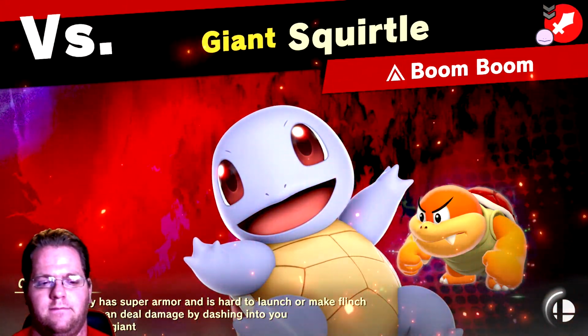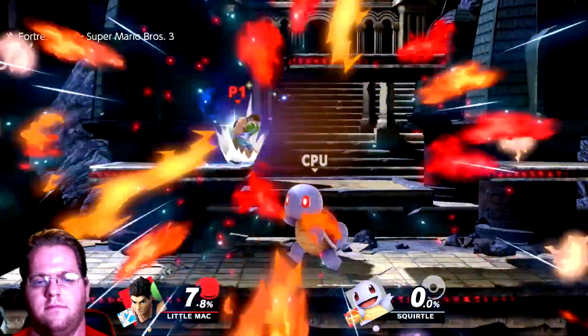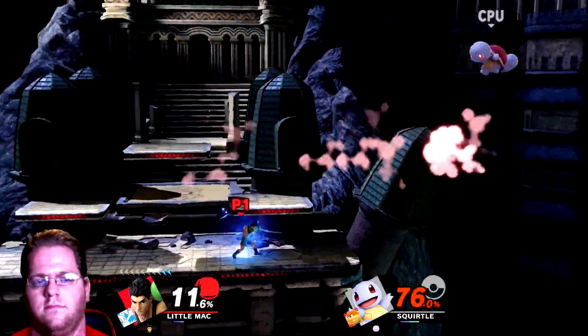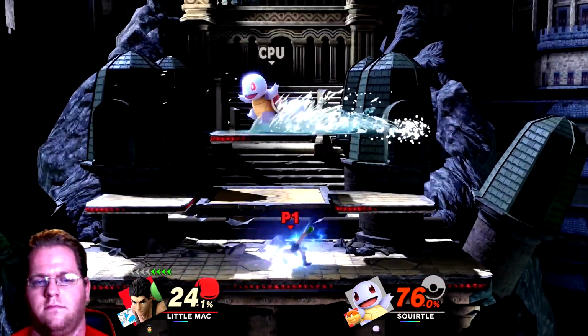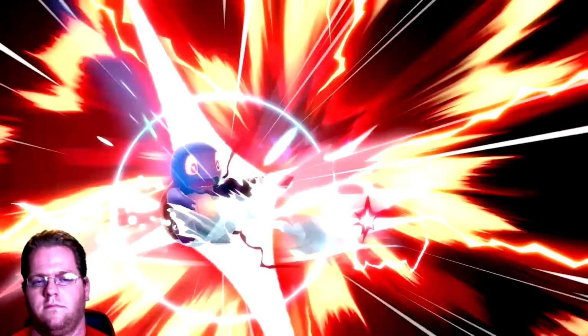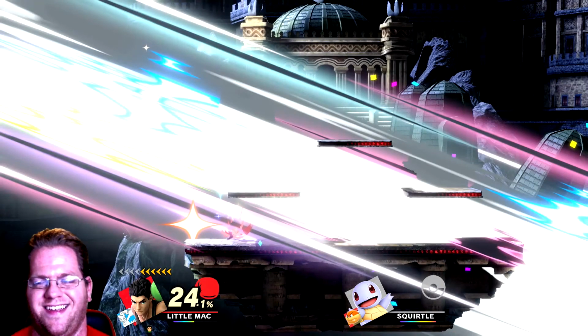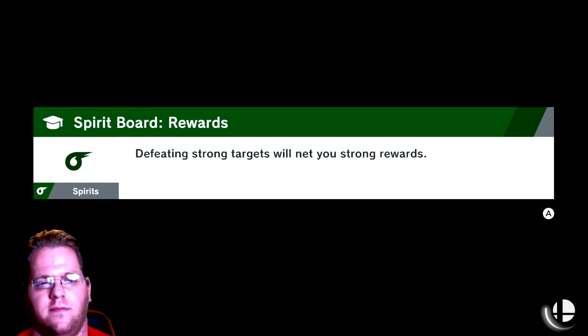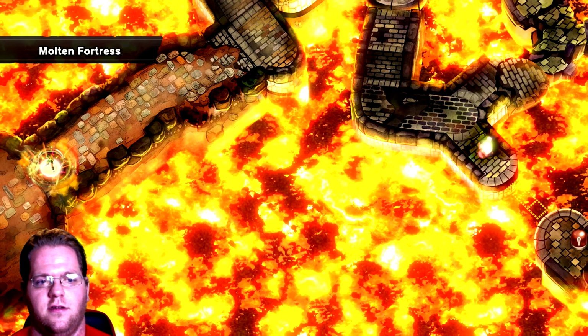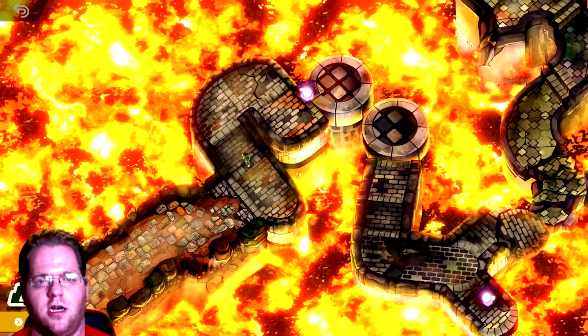Ready? Go! There you go, right there. Little Mac just makes it so much easier getting through these levels, which is really what I want to do. I want to try and move on with the story. Like, get to here is where we need to get to next. So this is the Molten Fortress. Dun dun dun. Because it's Molten, and it's a fortress.